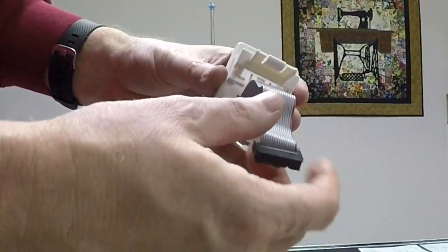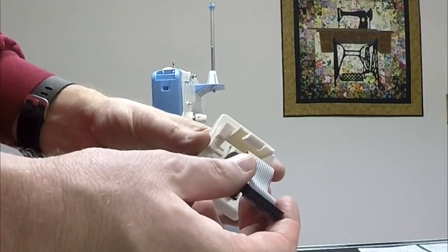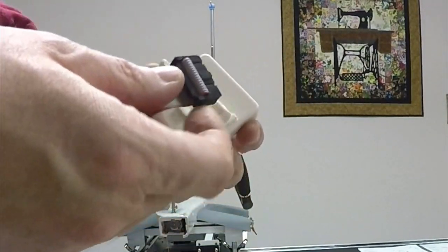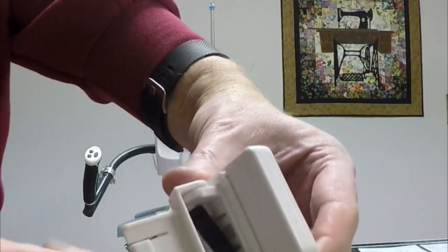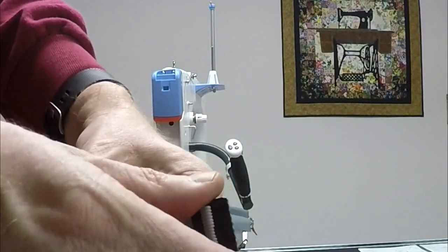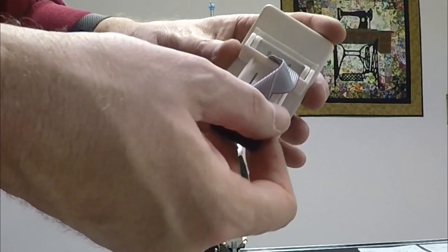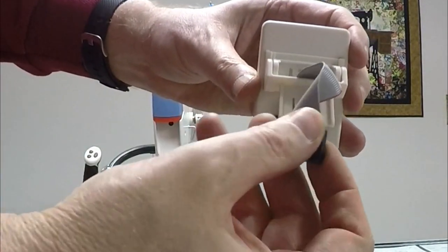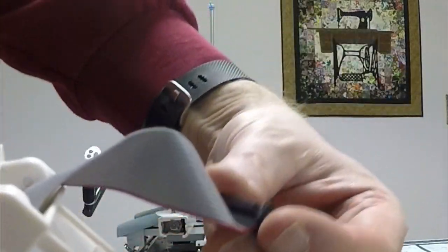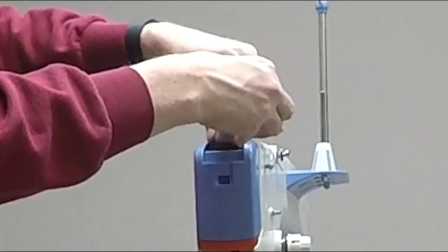If you take a look at the back, it's got a little ribbon cable that plugs into the QNIC 21. What the instructions say to do is, first of all, you need to make sure you feed this cable up through the slot, like so. So it's kind of hidden behind this little clamp here. Then you have to twist it 180 degrees. So you don't actually put it in straight forward. You actually have to kind of torque it around half a turn. So basically, I'm going to take it and twist it like this. And in its twisted mode, I'm going to plug it in to the back, to the top of the machine like so.